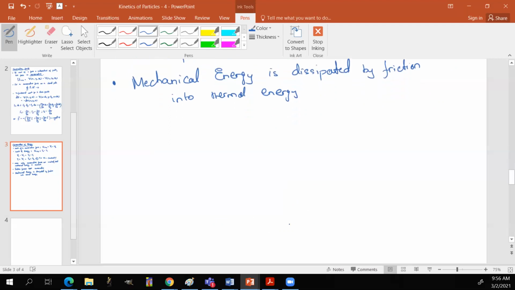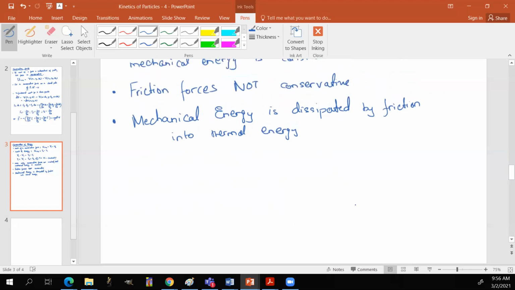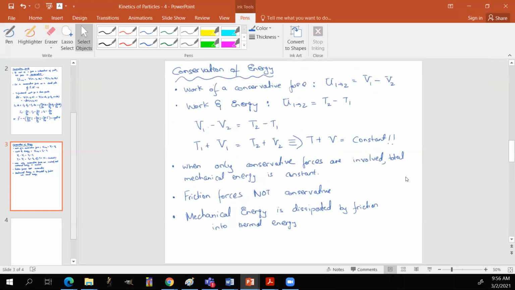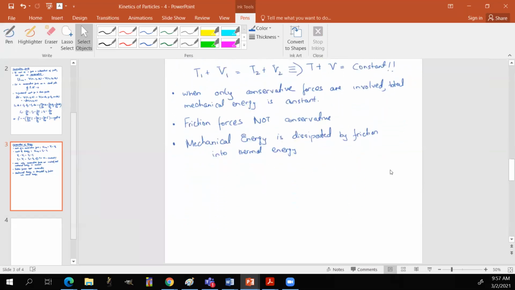So when you have a conservative force, great, energy is conserved. When you have a conservative force that is also central, as we've seen before, you have conservation of angular momentum that takes place. So then you will have conservation of angular momentum and conservation of energy. All right. So before we get into that, do you guys have any questions with conservation of energy? Pretty straightforward, right? All right.